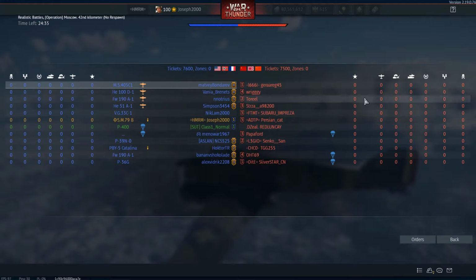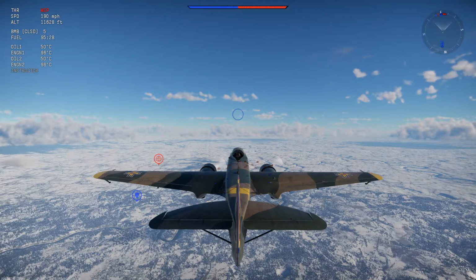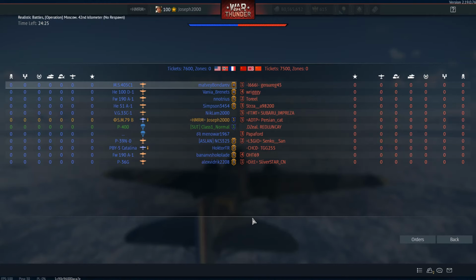Right, so given it is this map, I'm going to be taking obviously the 250s. What's embarrassing is the Catalina you just saw there actually has a better bomb load than I do. But, you know, it's an SM.79. It's not exactly the best in terms of its capabilities anyway.